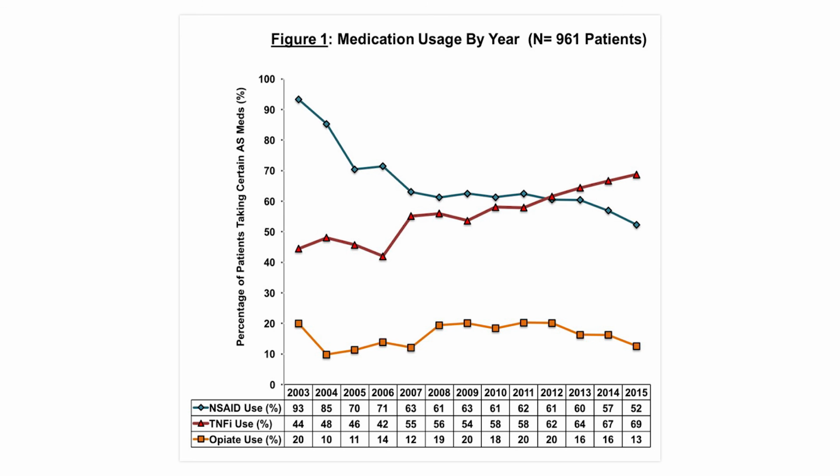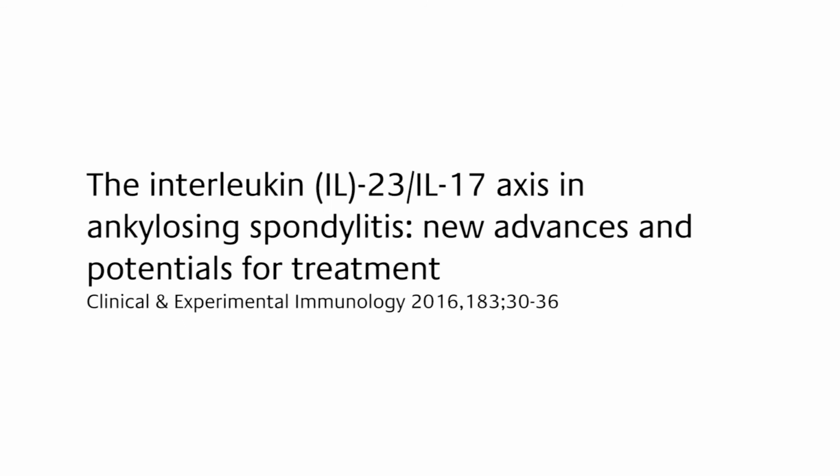And what we have found is, because of the effectiveness of the TNF blockers, their use has risen from approximately 40% to over 60% in this 12-year period. Because of that, the use of non-steroidal anti-inflammatory drugs has actually gone down. But the use of opiates has remained stable. And so that is of concern, but it tells you that there's still an unmet need as far as dealing with chronic pain in patients with AS. And most importantly, determining whether the pain is actually coming from the AS or from another source, perhaps a spinal fracture or the like.